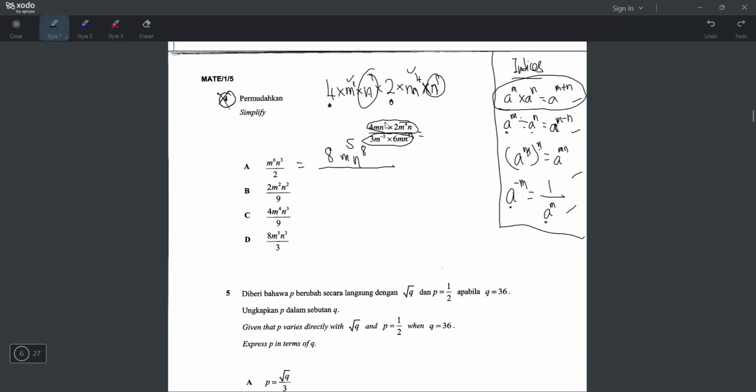Now do the yang bawah one. So yang bawah is what? Yang bawah, I write here 3 times m power negative 2. And then times 6 times m times n power 5. Okay, so number darab number, 3 times 6, so 18 lah. And then M darab M, same base mah. So same base darab, power kena buat apa? Kena tambah, right? Power have to plus. So what is negative 2 plus 1? Negative 1, right? Okay, and then now what left with N power 5, tapi dia seorang saja yang ada N. So dia tak boleh buat lah, so you tulis saja.